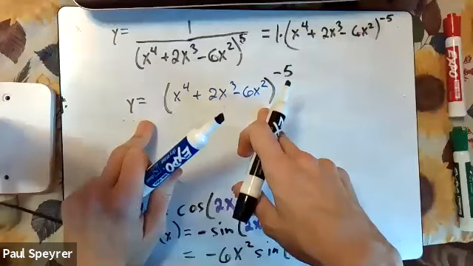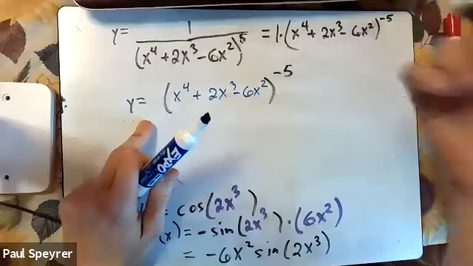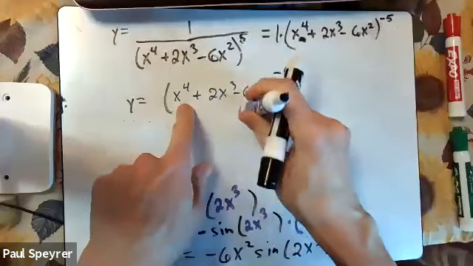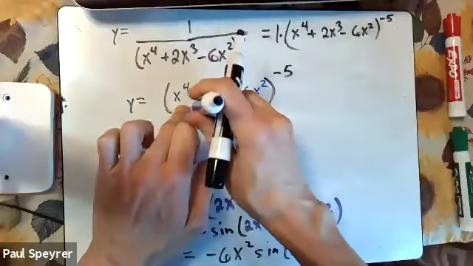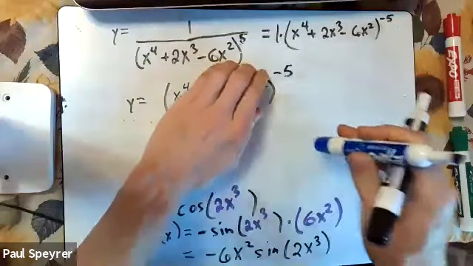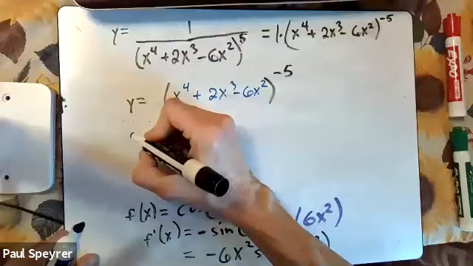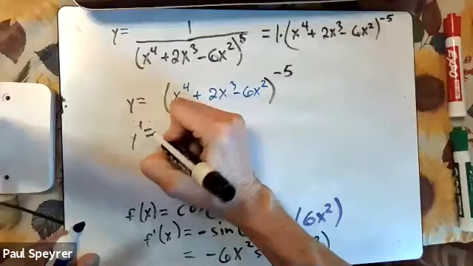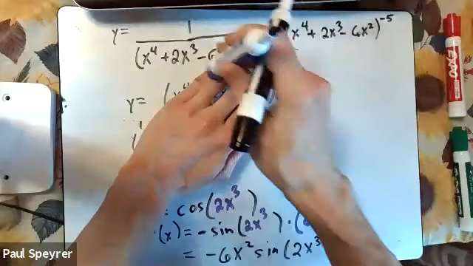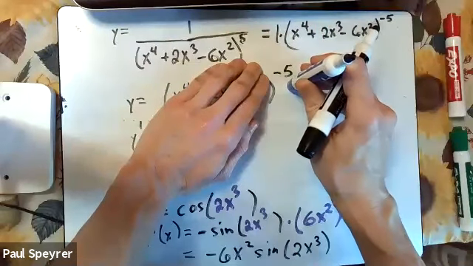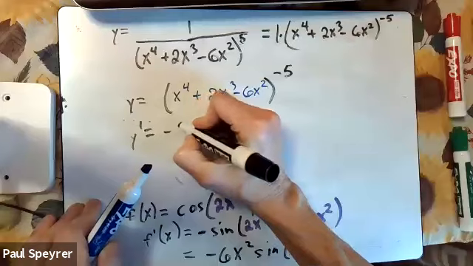We just rewrote it. Now, chain rule says you derive the outside chunk first. What is the outside chunk? It's the blue stuff or the black stuff? It's the black stuff, right? Because you can see, oh, this x to the fourth stuff is trapped inside that thing raised to negative fifth power. Now, again, the chain rule says you derive the outside first. So this is the outside component, all this stuff raised to negative fifth. What do we do right there? That's the power rule. So we drag out that negative 5.